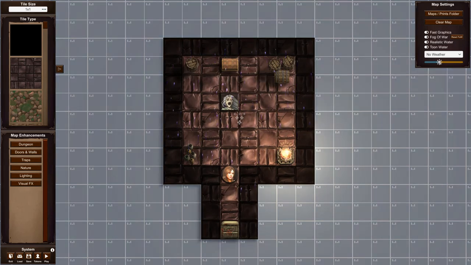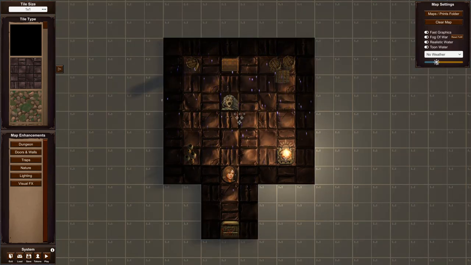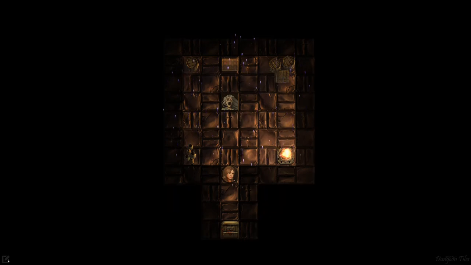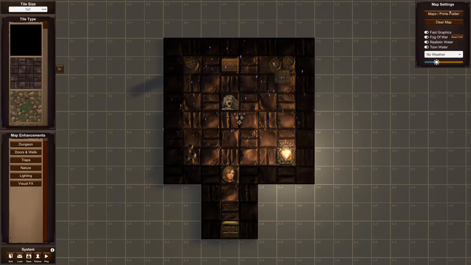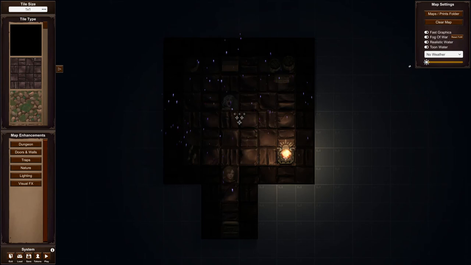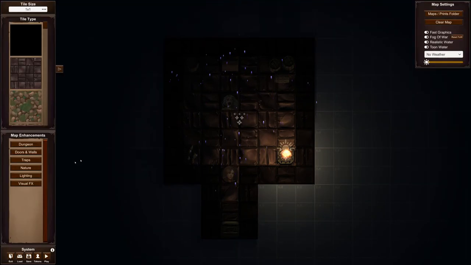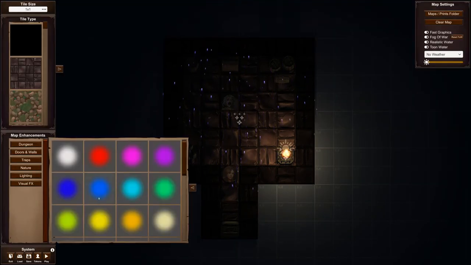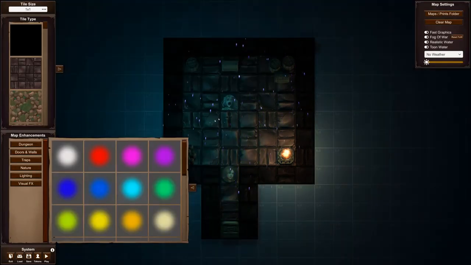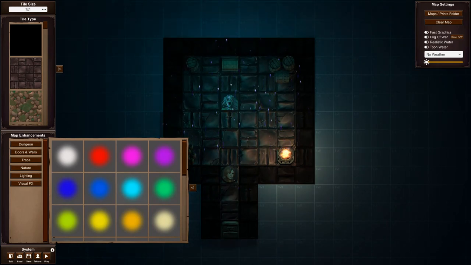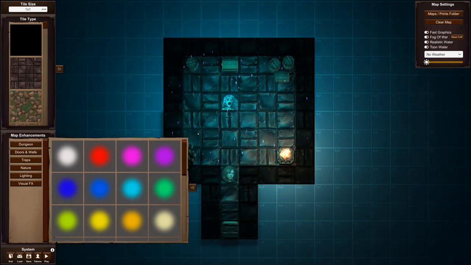When you move it, it changes the kind of lighting that's available when you push play, go into play mode. Now, for this, you can turn it all the way off, and then only the lighting in the game will be used, and you can light your map however you like. So let's go into lighting. Let's make this like an ice banshee. Give a couple lights. There we go.